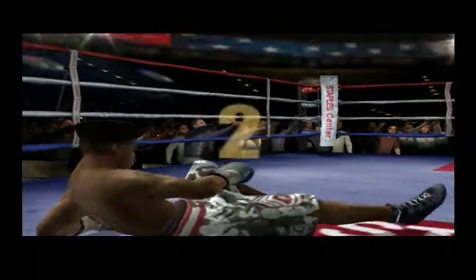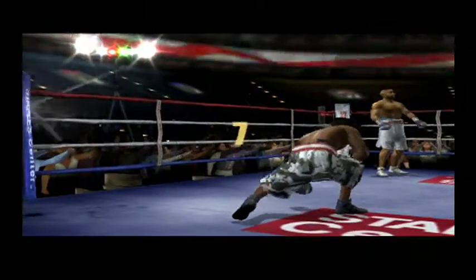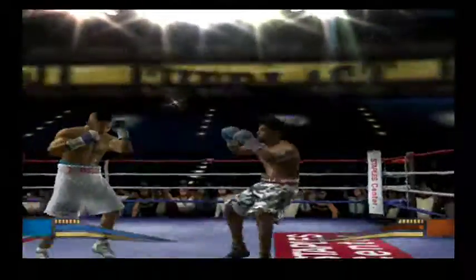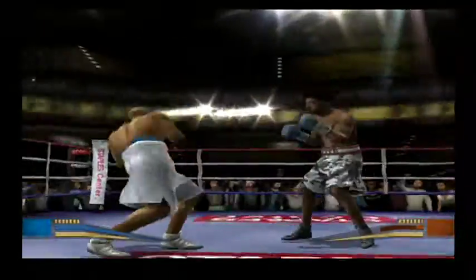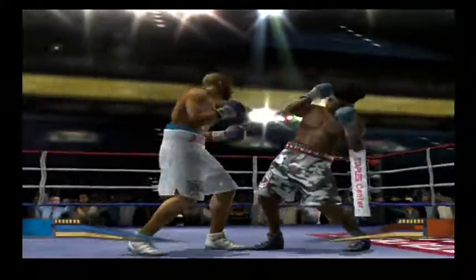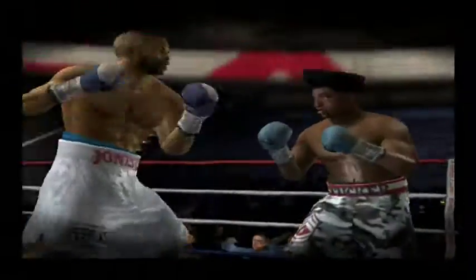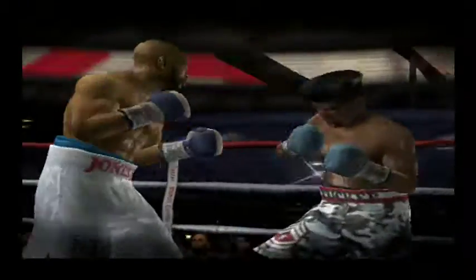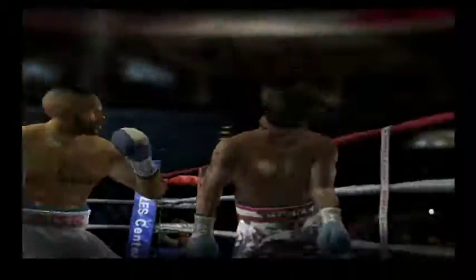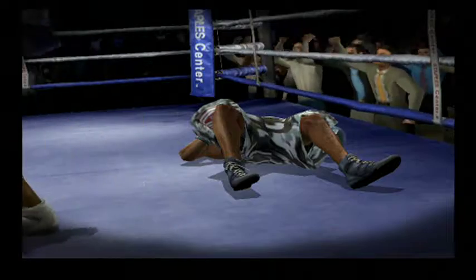One, two, three, four, five, six, seven, eight, nine. Hard uppercut crashes into his defense. Does damage with that counter uppercut. Wow! Get away. Oh, that haymaker took him to the floor.